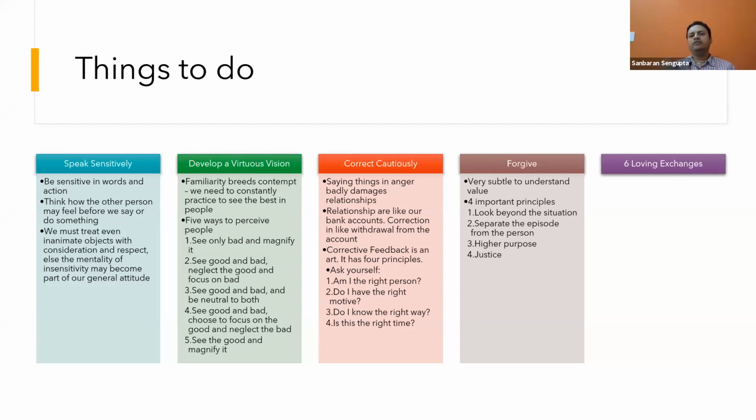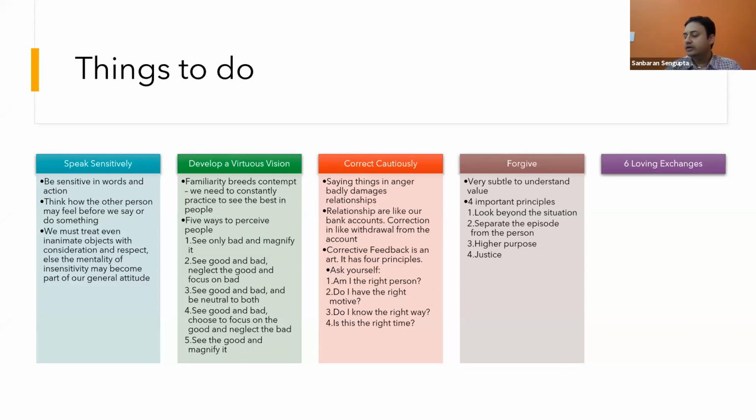Sometimes the food is burnt and we thrash the person so much that he or she never feels inspired to cook again. And I have seen in my life, my spiritual mentors, when I started cooking in my college days, would appreciate so much any small thing that I would cook, even if it would be tasteless or sometimes burnt. They would just see the good and appreciate. And if there was any problem, they would hold my hands and teach me personally. So separating the episode from the person is vital.